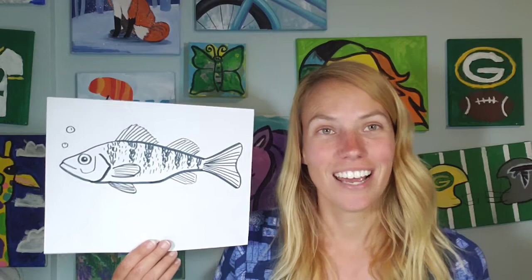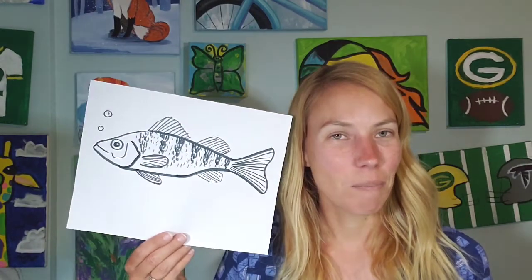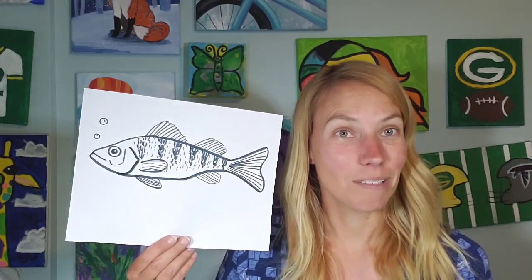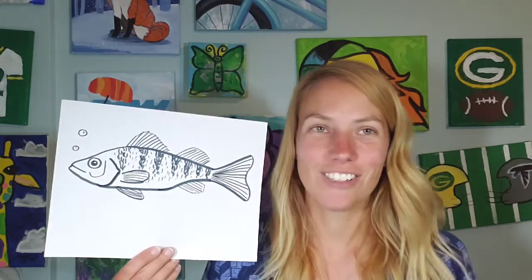So this is a perch, and I hope you enjoy this tutorial and see if you can come up with a fun perch just like this one, and maybe even add some color to it as well. All right, hope you enjoy this drawing tutorial.